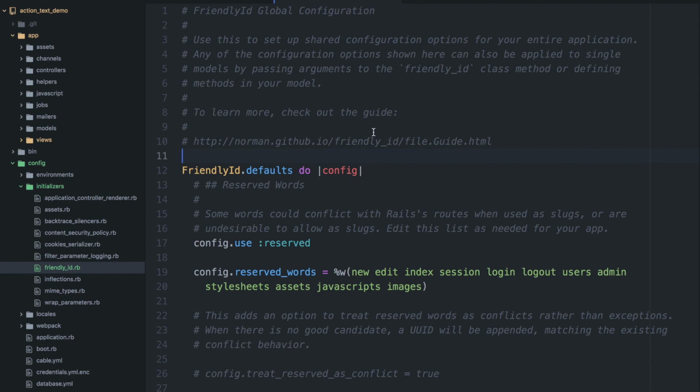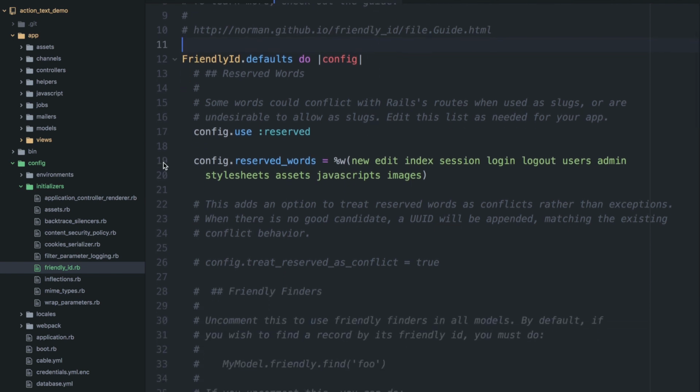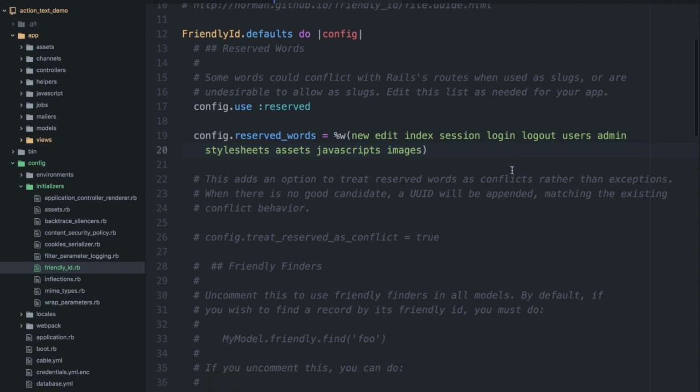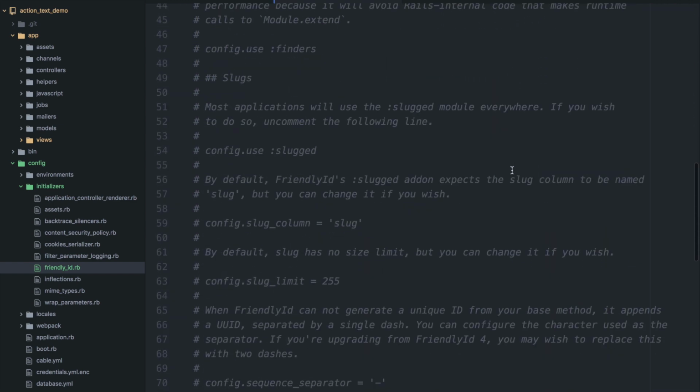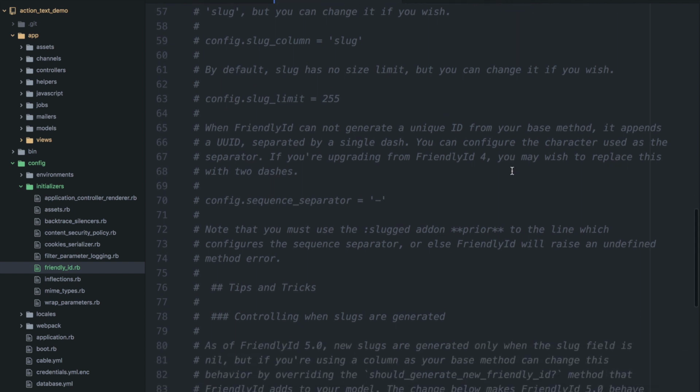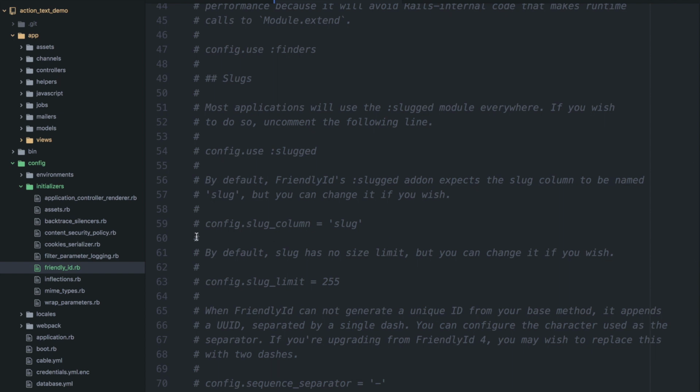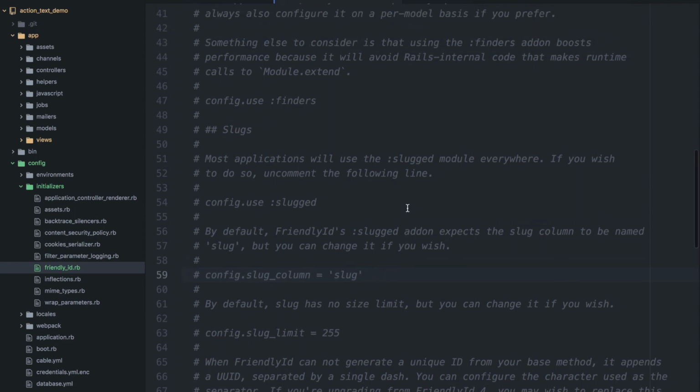Probably one of the most important things to note in here is the reserved words. This is an array of words that we can't use as the name of the blog post entry. In this case, we don't want people to be using these words because they are reserved and we need them for our application to run correctly. So you can add additional words in here if required. You can see we've got users, admin, login, logout. So it's very important that these reserved words don't get used as a title for a blog, as it will automatically create the URL for that and will conflict with some of the routes that we need in our application. So any important routes we need to protect, we should put in that reserved words array.